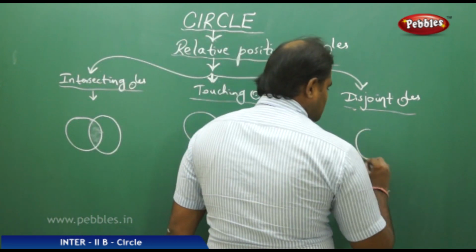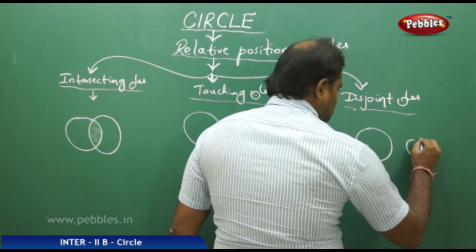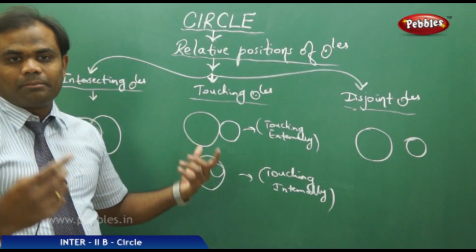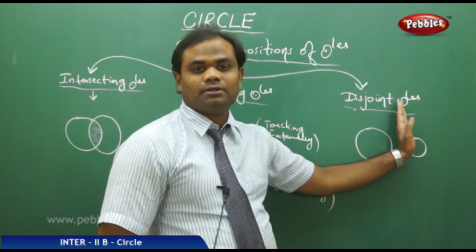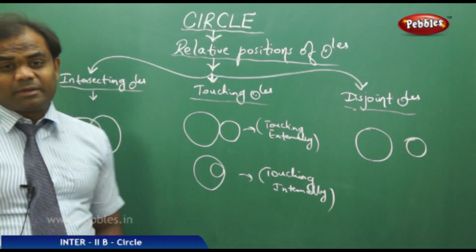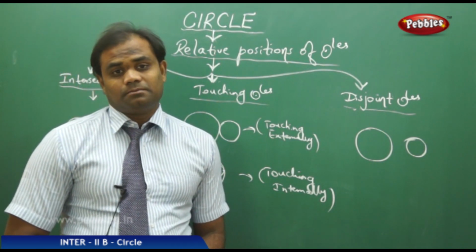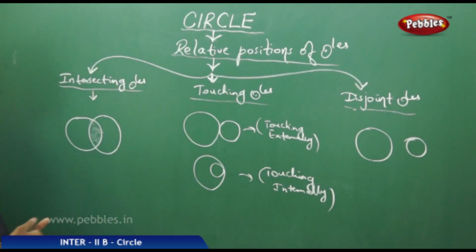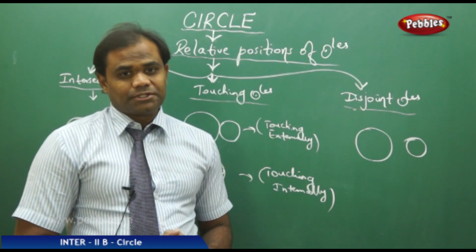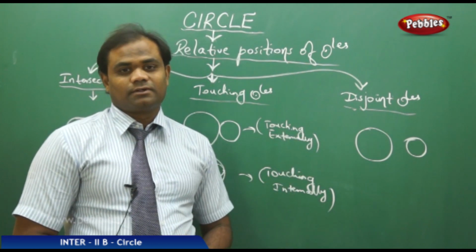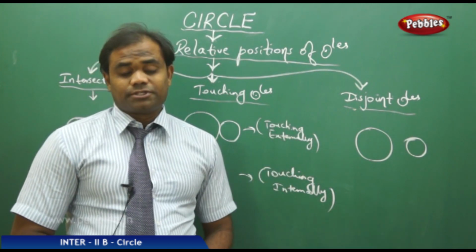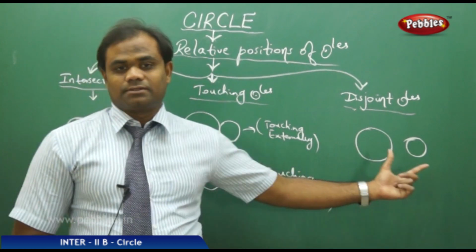And disjoint circles are the circles which do not intersect. There is no overlapping region like here. They're just way apart. There's some space in between the two circles. So with these three cases, we study the different types of properties involved with this. Now, as I come with the relative positions of circles, now I connect with the tangents connected with these three types of circles. So let's see the tangents connected with the relative positions of circles with each of three cases.